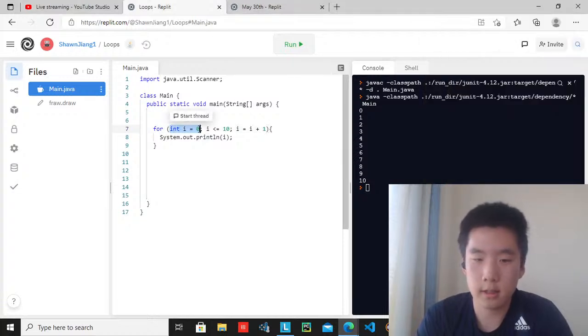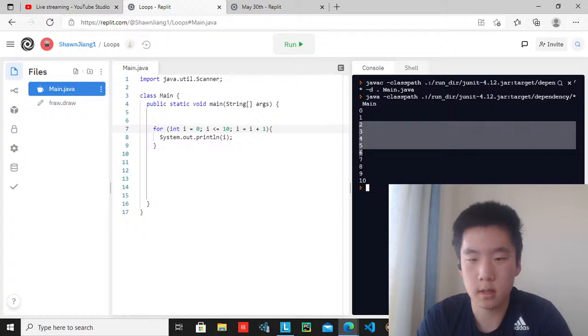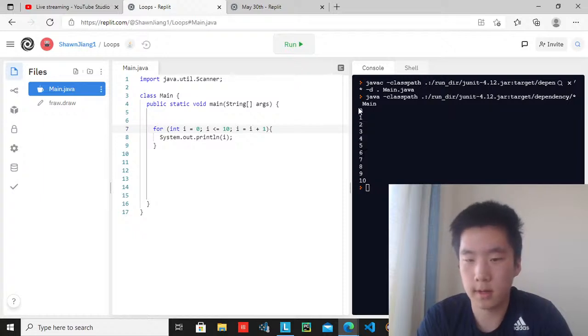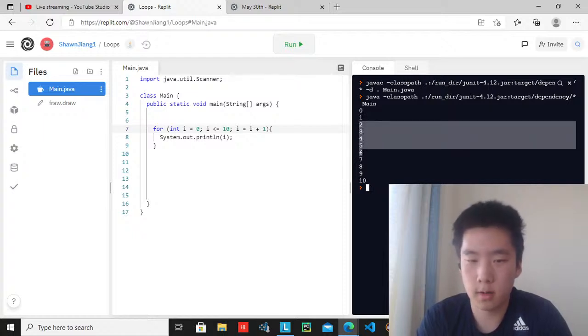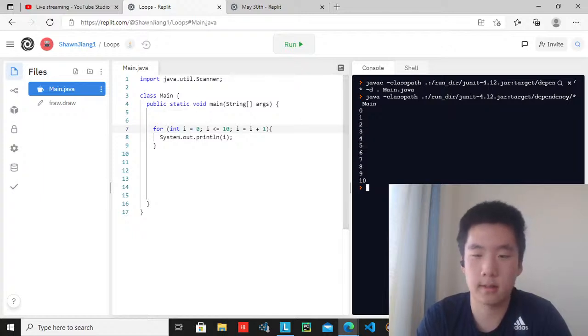So I'll give you guys a hint, if you want. What you can do is start out by defining i as 1. So for instance, if you wanted to print out the numbers all from 2 to 6, you wouldn't want to start at 0, right? Because that wouldn't make any sense. You want to start at the first number you want to print out. So that's a clue for you guys. You want to make the variable equal to the number you want to start out at, and then you want to print out that number, okay? Or that variable.